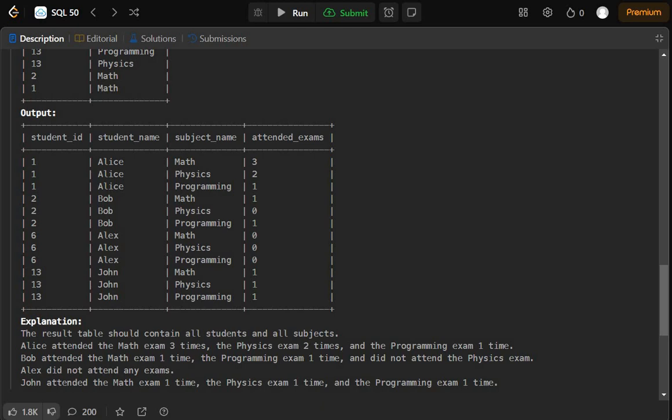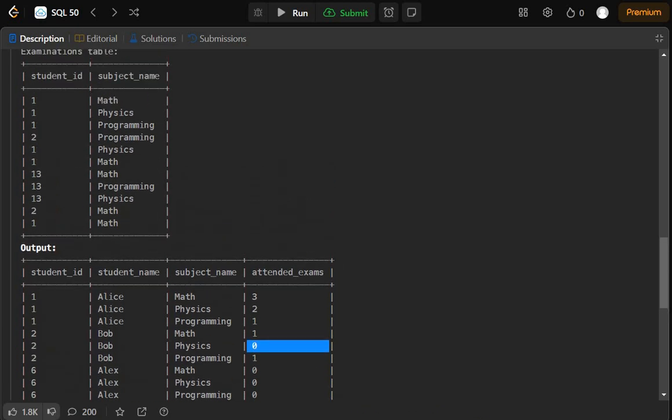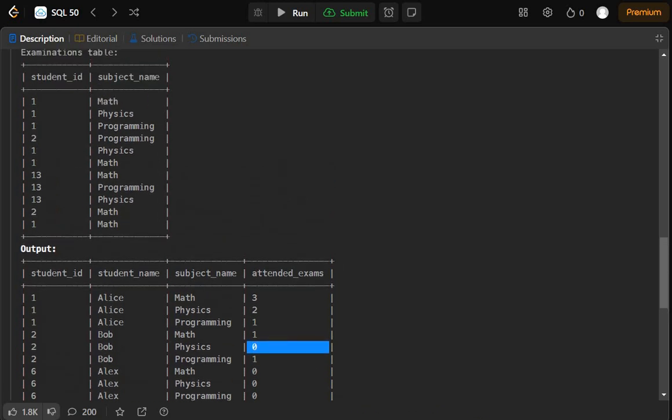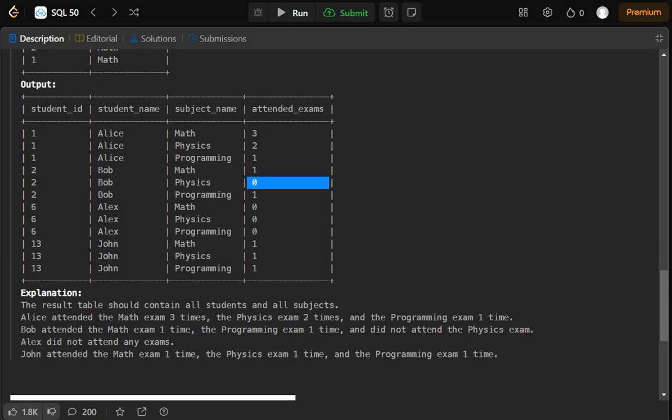Second is Bob, student ID 2. Bob attended the math exam 1 time. For the physics exam, he did not attend any physics exam, so we do not have student ID 2 with the physics exam. But the value is still included.